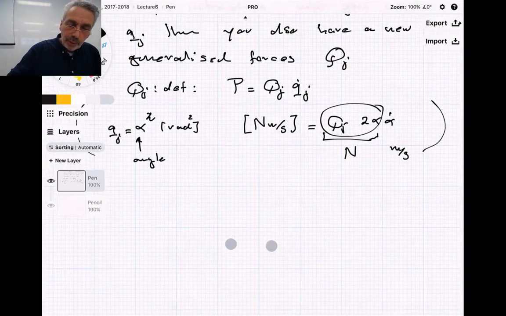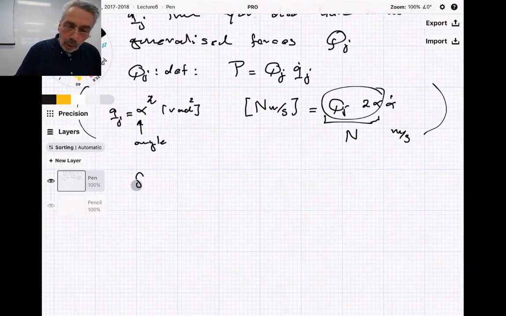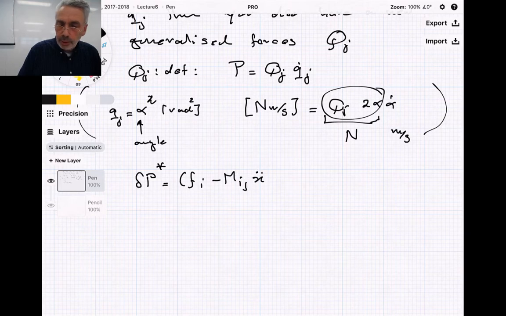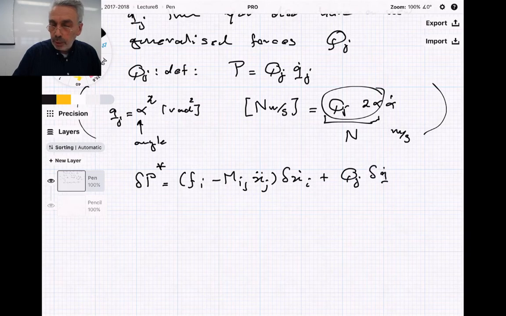Well, with this definition, finally then the whole virtual power expression, let me repeat again, let's start with this one, this Fij Mij x double dot j, that was what we had initially. But now we have some additional generalized coordinates, so we're going to add up this Qj delta q dot j for our generalized coordinates, because we have introduced new coordinates, we have introduced new forces, so there is more power into the system. Then we substitute, of course, for this guy our transformation, and for this guy also our accelerations.